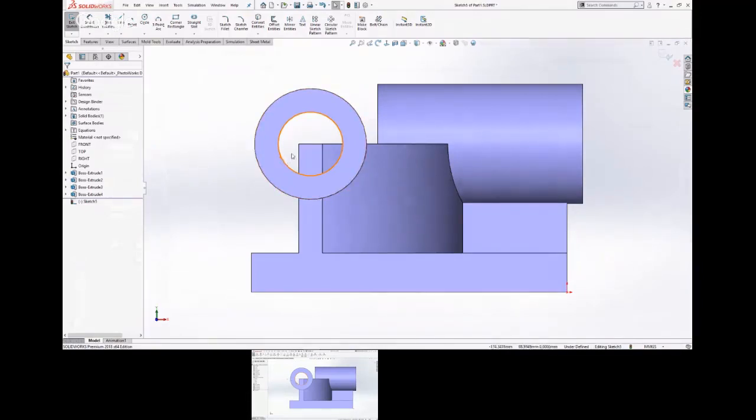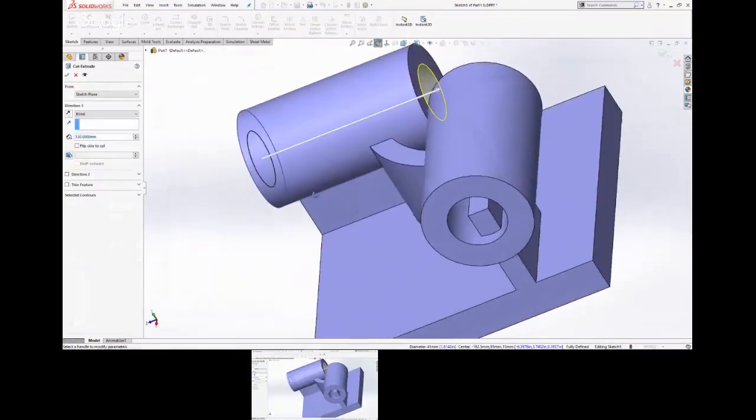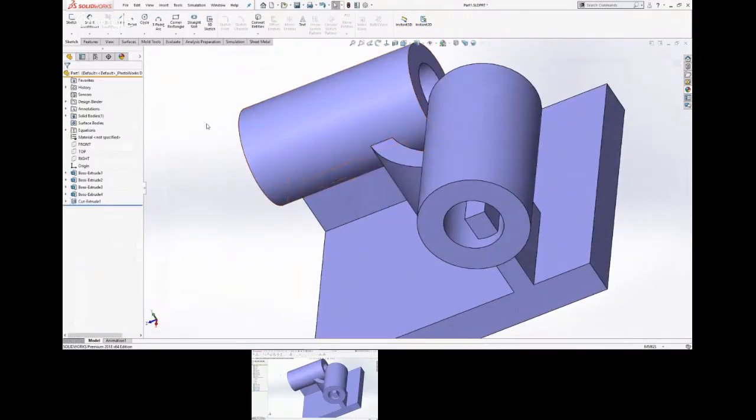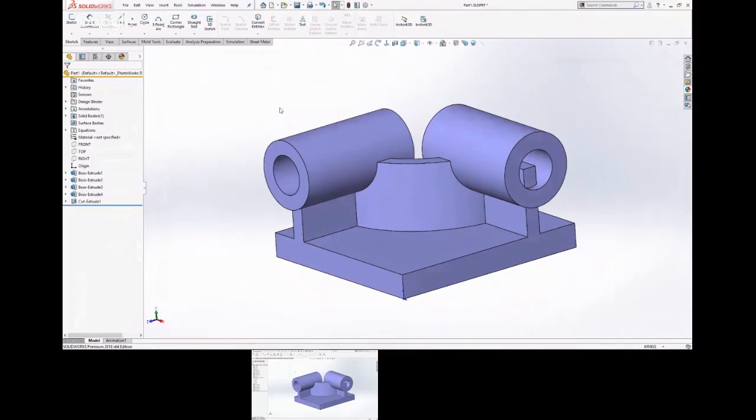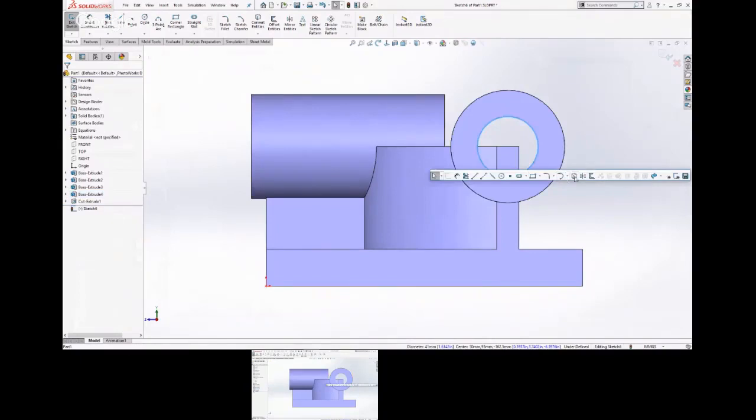Yeah, I'm going to do something similar. I'm sketching on this face, so I'm going to grab this inner edge here. I'm going to convert that entity right there, and then I'm going to do an extruded cut. I'm going to rotate around and just double click this face, and that's how I can find the quickest way to do it. So again, maybe you're better with the intersection tool. I would probably fumble around with it for a few minutes. That's probably where I failed. But yeah, I look for the quickest way. There are these great tools that come about in the software that are handy, but maybe sometimes we get sucked into wanting to use them and forget about the easy way. I don't claim that this is the easy way whatsoever, but I can basically do it in just a matter of a few clicks.